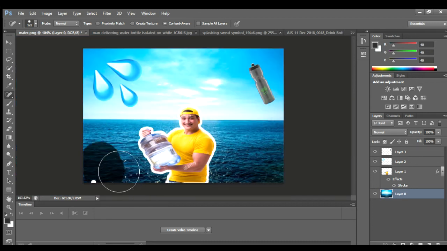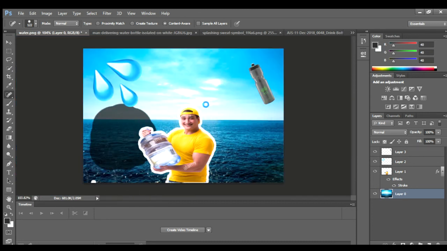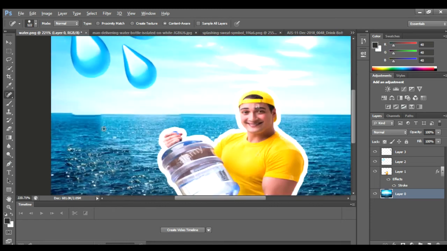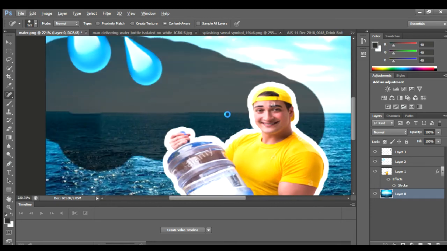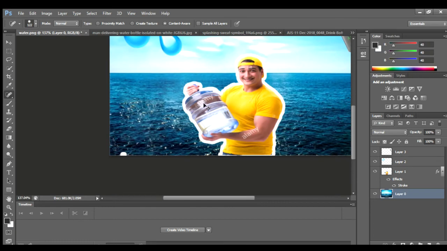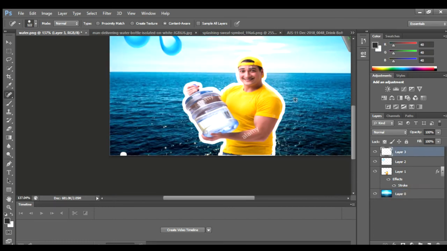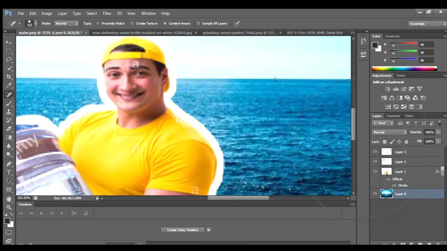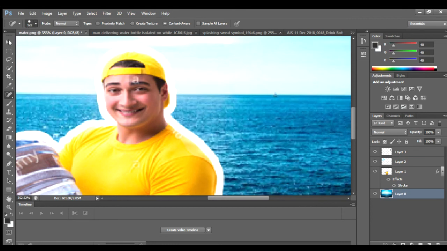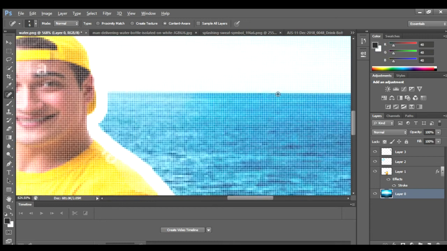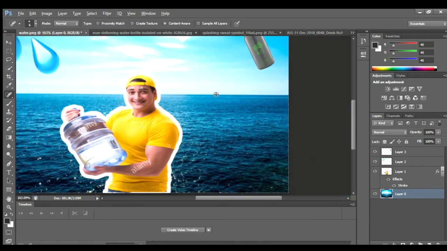Now this is a pretty consistent image, so can't really change much. But you see how the water goes bad? To prevent that, use a smaller brush tool to pinpoint exactly what you want. If you make a mistake, press Command Z and try again and again and again.